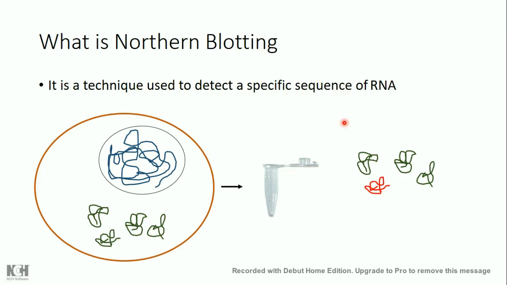Okay. Now, first of all, you should know that RNA sequences always exist in a secondary structure. If I design a probe which is complementary to this sequence, and I apply the probe directly on the membrane, the probe cannot bind to this sequence because it is in a secondary structure. So what I should do first is to denature the secondary structure of the RNA to produce a linear structure of the RNA, in order to be able to bind the probe with the RNA.